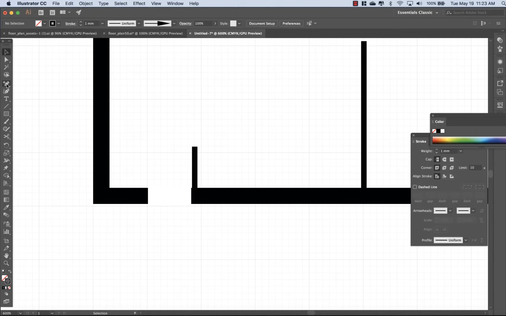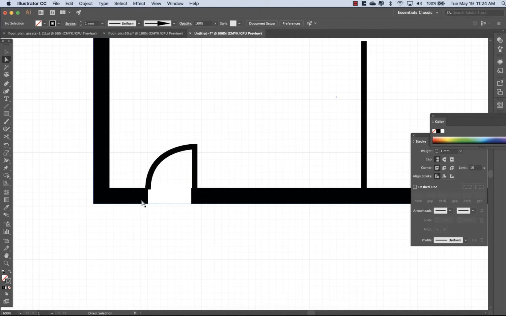Then to add to this, what we can then do is get the pen tool and select this anchor point. We can add a little bit extra to this, and this will be like how the door sort of swings, that sort of curved line that attaches itself back to the exterior wall. So I'm just selecting once. Now I'm going to hold the mouse button down, holding down shift so it keeps it straight. And I'm going to stretch out these handles so that I get a nice sort of curve, which will then create our door just like that. Now I'm just going to hit escape on the keyboard just to cancel any more movements.